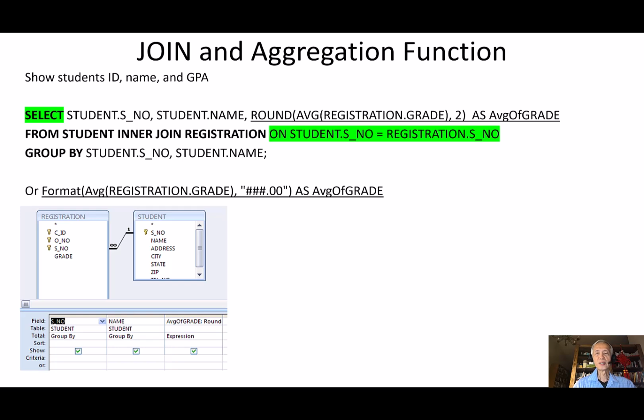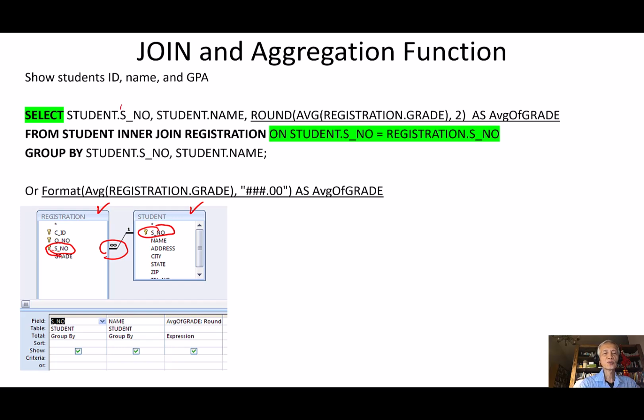Okay. Once again, still in Access, if you need data from more than one table, you will select the tables. And remember the database model, the ER diagram that I showed you earlier, the Northwind database, and you can connect the primary key here in the student table with the student number in the course registration table. There's a one-to-many relationship.